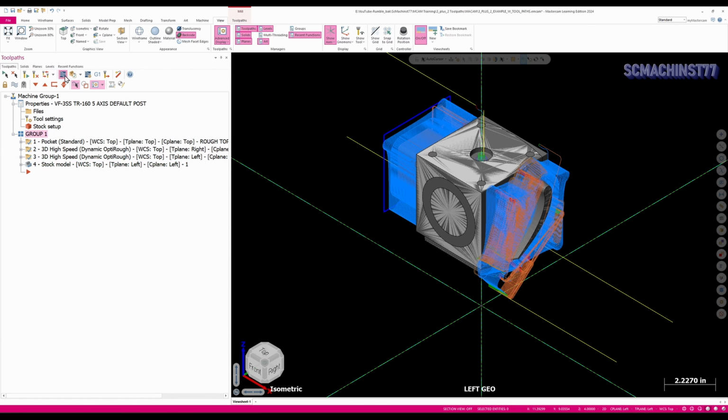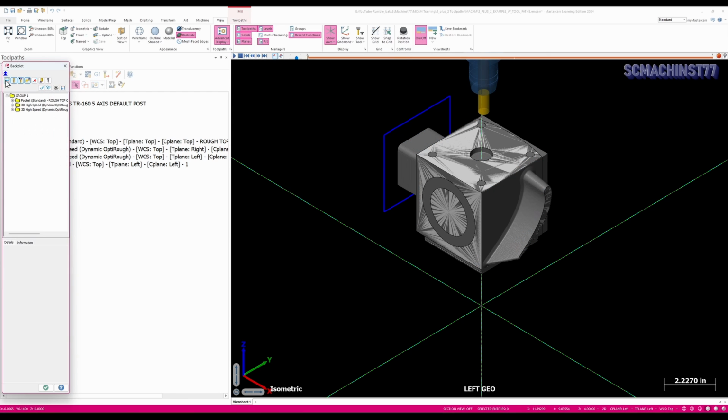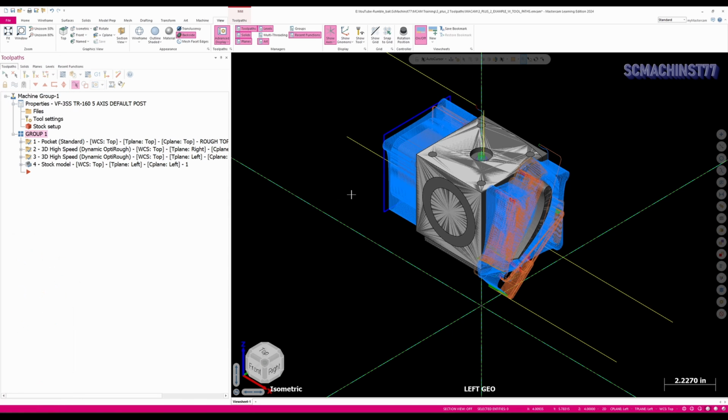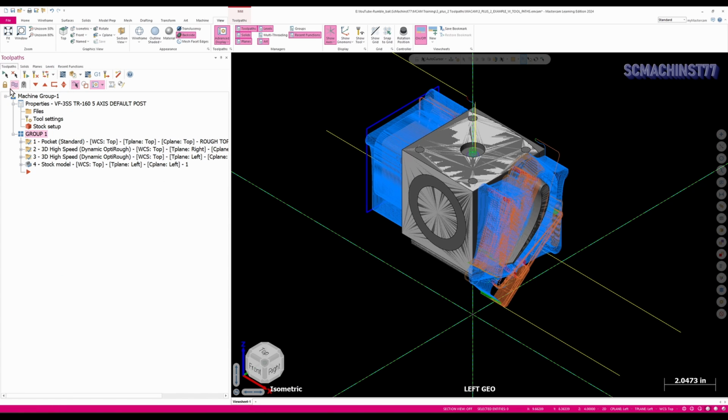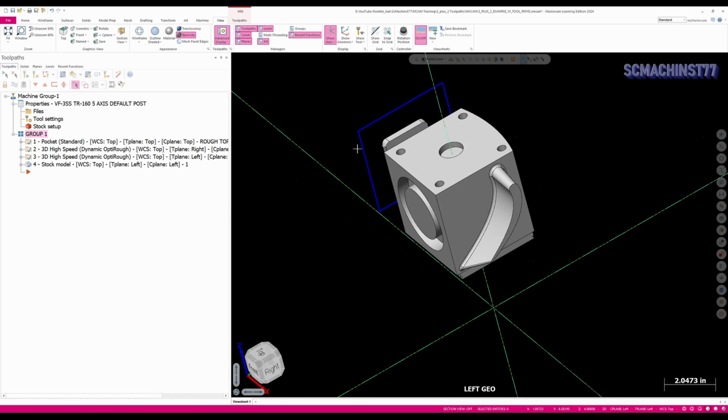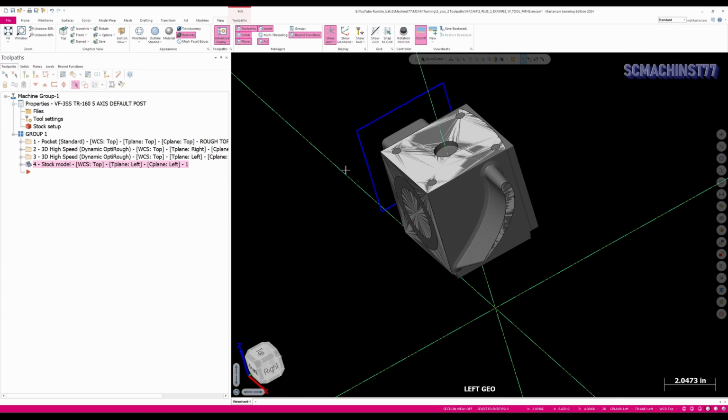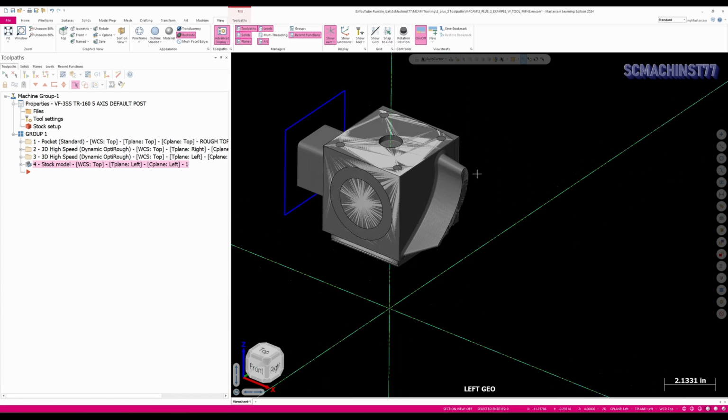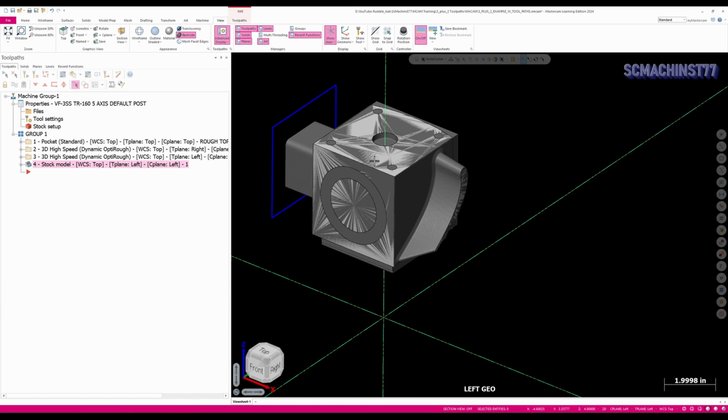I don't even know how long it's taking. Probably not long at all because it's aluminum. It actually takes a very long time for aluminum, 42 minutes. But I'm not going to get into all that in this. I just want to show you a quick tip on, if you get into something and it takes a long time to regenerate a stock model or something like that, and you don't want to have to do that every time.